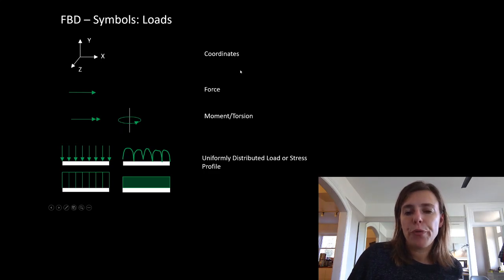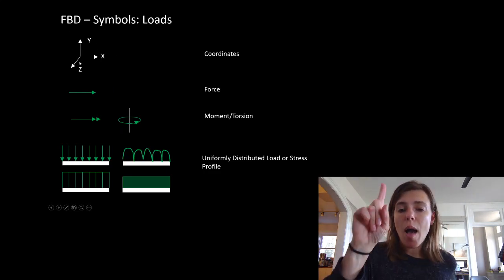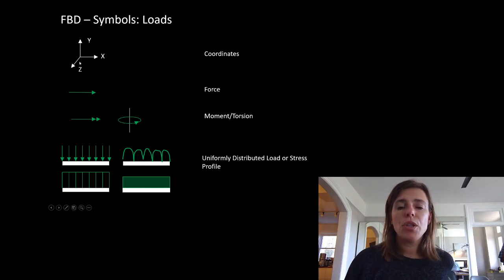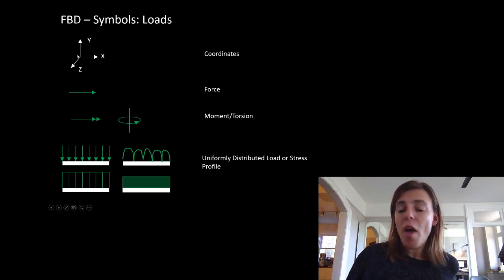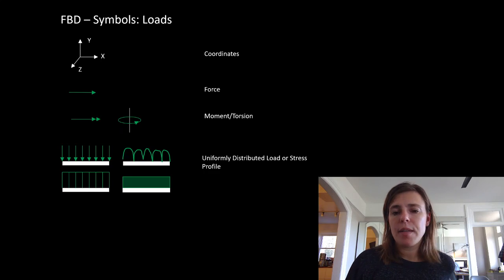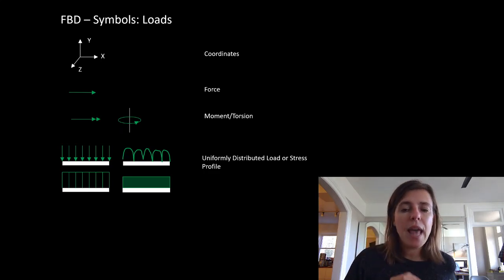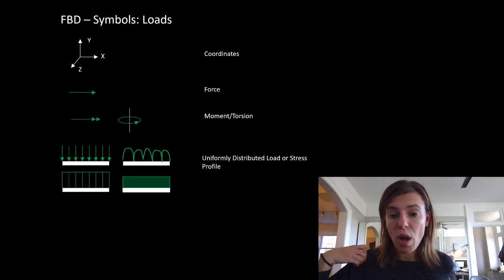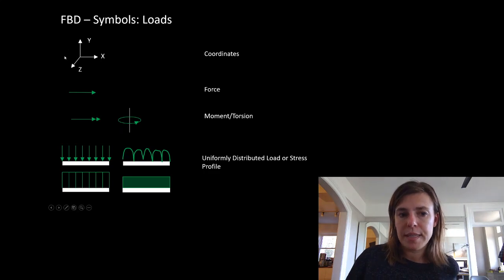When we talk about free body diagrams, it helps to know how we draw things. Our coordinate system is x, y, and z. Upwards for y is positive, to the right for x is positive, and out of the page for z is positive. Other people can use other coordinate systems, that's up to you, but in our course and the majority of the world's population use these directions as the positives.